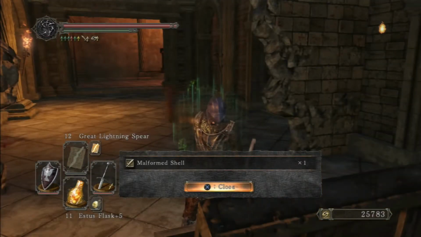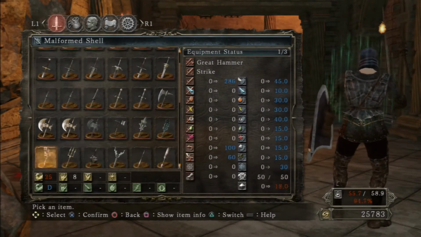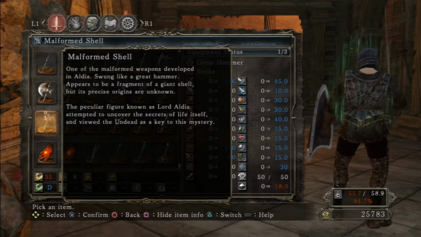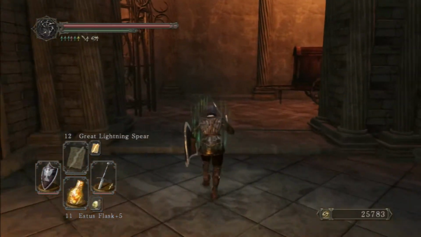A Malformed Shell. Yes, just what I wanted. No, it's not. It's a big ol' hammer. There it is. 286 base physical damage. Very slow moving. Yeah. But hey, you know, whatever.